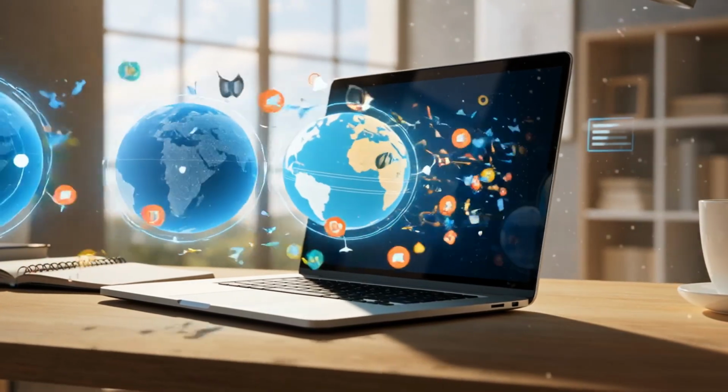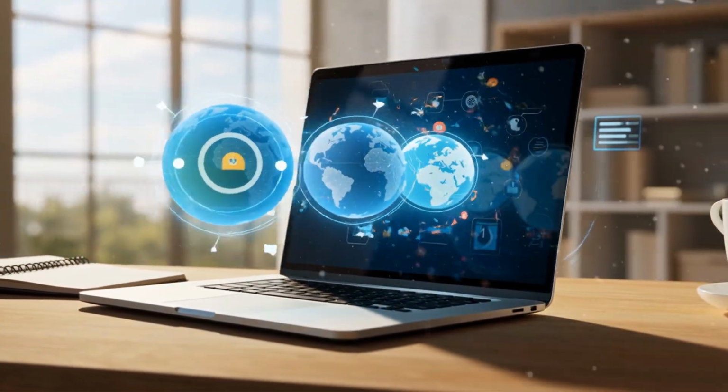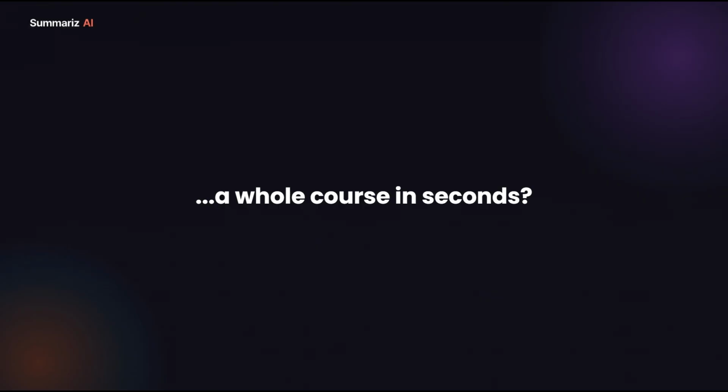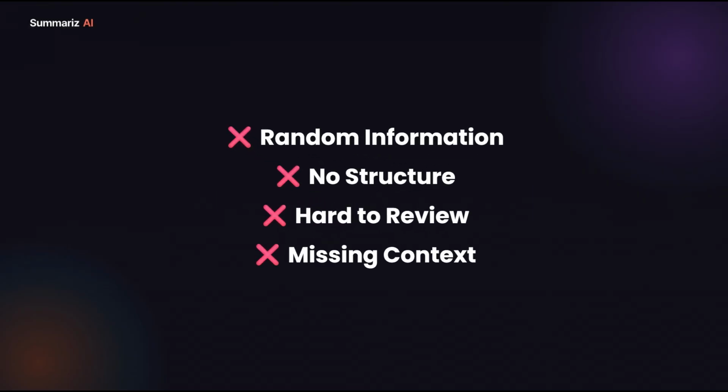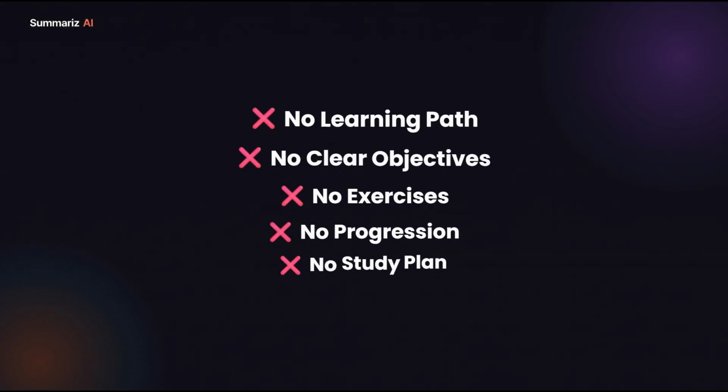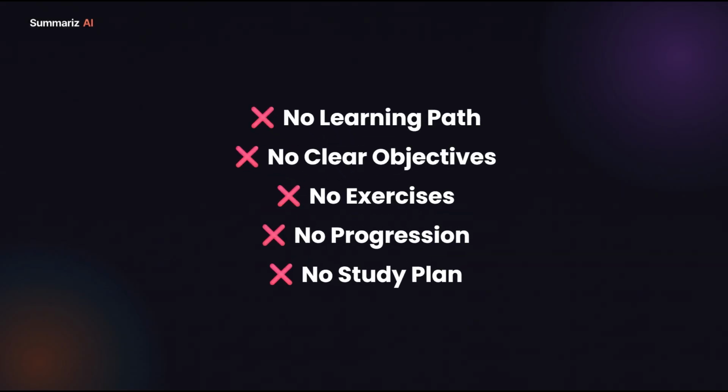What if one YouTube video could become a whole course in seconds? YouTube is full of incredible educational content, but most videos are just isolated pieces of information. You watch them once, and then they're gone. The problem is that a video isn't necessarily a course. There's usually no learning path, no clear objectives, and no structured way to actually study what you've learned.